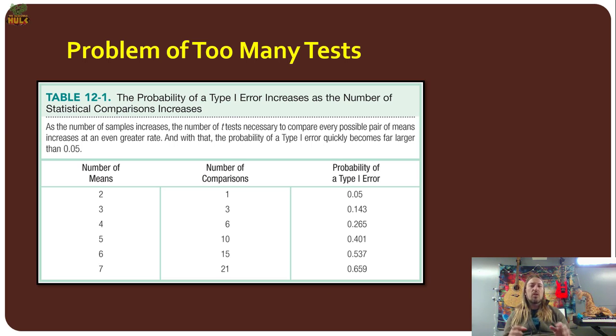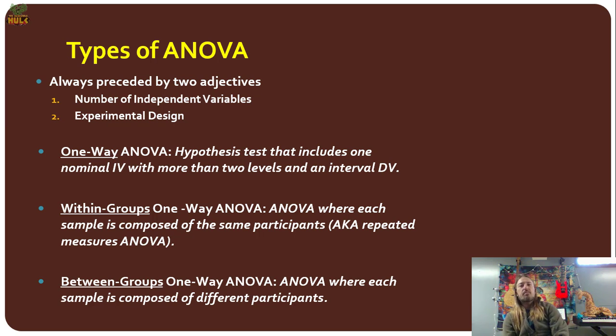And you can kind of see how quickly this can inflate. If we just have two samples and two means, then it's just one comparison. We set our p-value at 0.05 and we are just fine. But in the case where we have three means or four means or 5, 6, or 7 means, you can see with 7 means you would need 21 comparisons. And for 21 comparisons, your probability of a type 1 error, if you were just running t-tests, would be about 66%, right? Considerably higher than the risk we are willing to take in behavioral sciences.